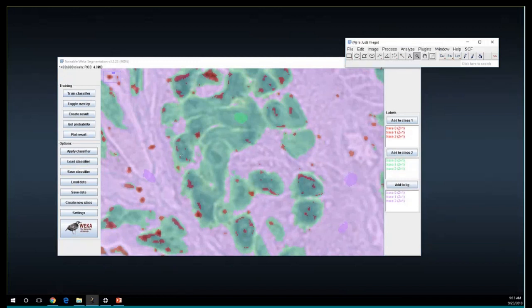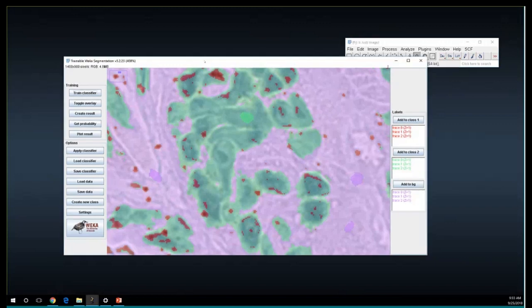The way I usually do it, I initialize my classes with, let's say, 3-4 regions for each class, and then I start toggling back and forth to see if I'm detecting all the probe or I'm over-segmenting or under-segmenting.